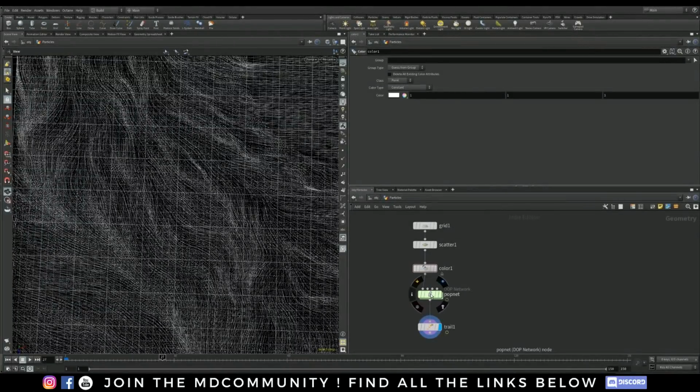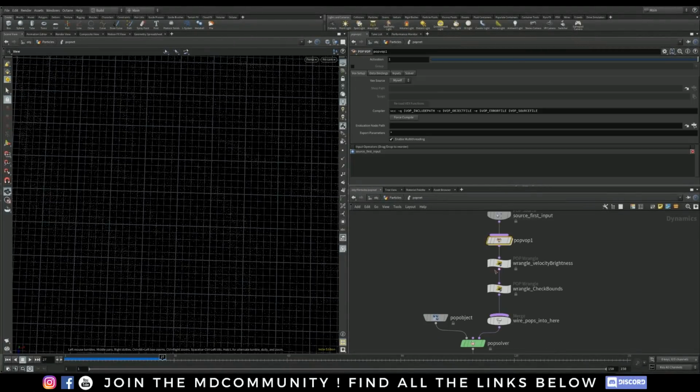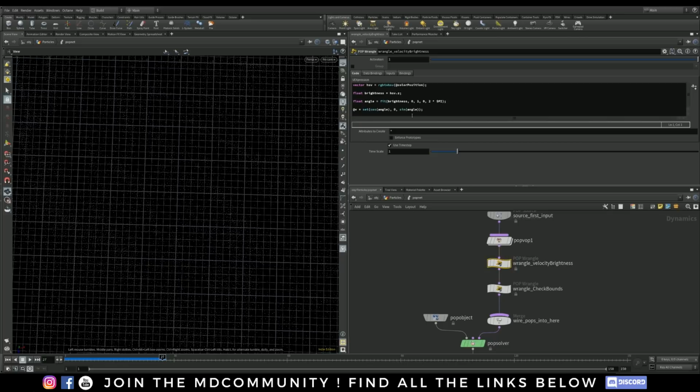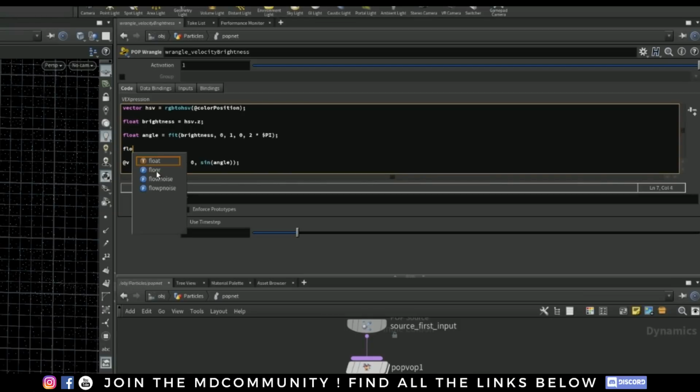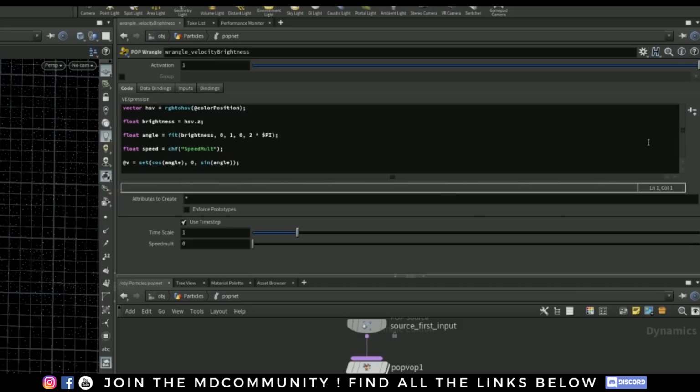So inside the pop net we are going to add a speed value here. Let's create a float, call it speed, and let's create a channel, call it speed multiply. If I press this icon, you can see here you have a new channel called speed multiply.